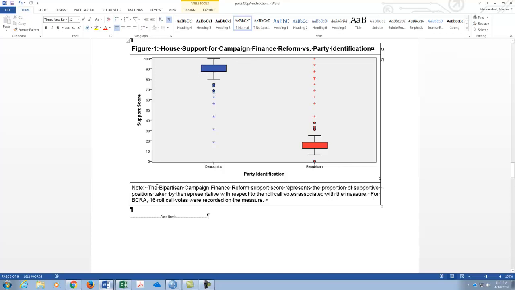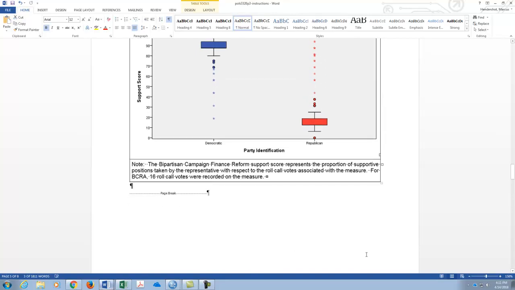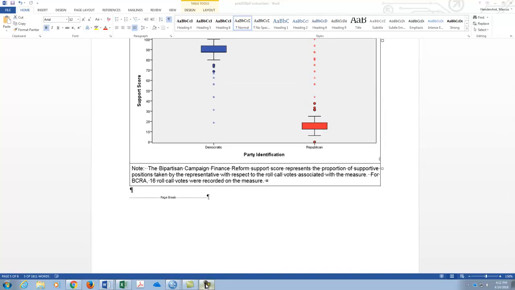And then go through and update these different things. You don't have a bipartisan campaign finance reform, so update that. Update the number of roll call votes and make this table your own and make this one up here your own. And then we're going to copy and paste that into your spreadsheet or into your PowerPoint presentation later. And so this will be real good. All right, so that is the first plot and it looks real good. We get a real strong relationship that tells us what we did was right. Okay, good.